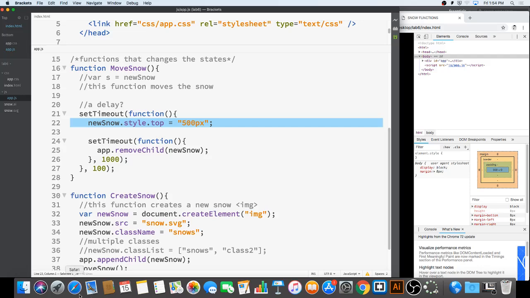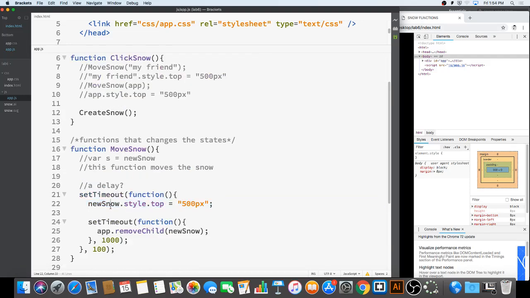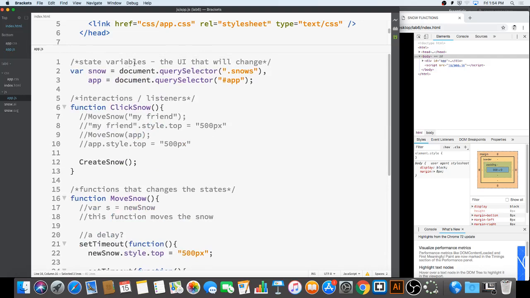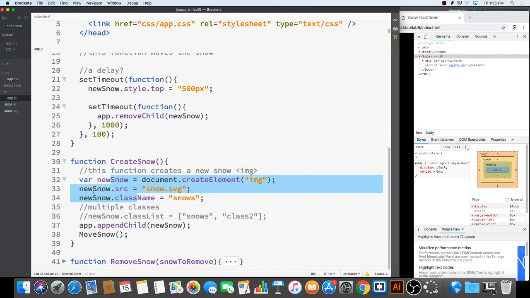There's no new snow here because it wasn't set in the beginning. There's no such thing as new snow because it was only created afterwards. It doesn't exist in my original UI, so I have no access to something called new snow. Well, then you're screwed because you have no access to it. There needs to be a way where I can have access in the function to the new items that were created.